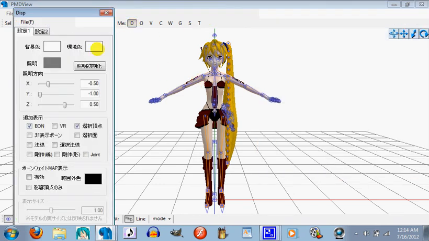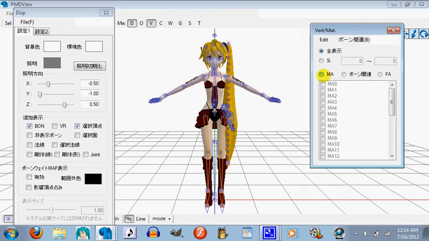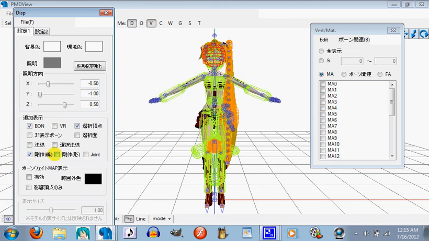Click on the D. This will come up. You can click on the V. On the little V box, you can click on the MA. In this box over here, click on the VR. And then what will be different from what I normally say to click on is you come down here and click on the first one in the last row and the second one. And yes, it's supposed to look like that.